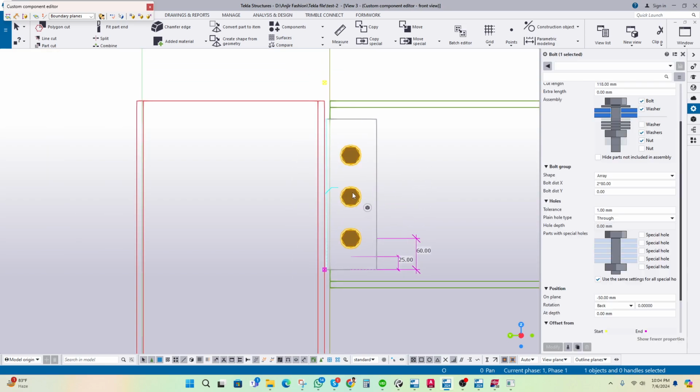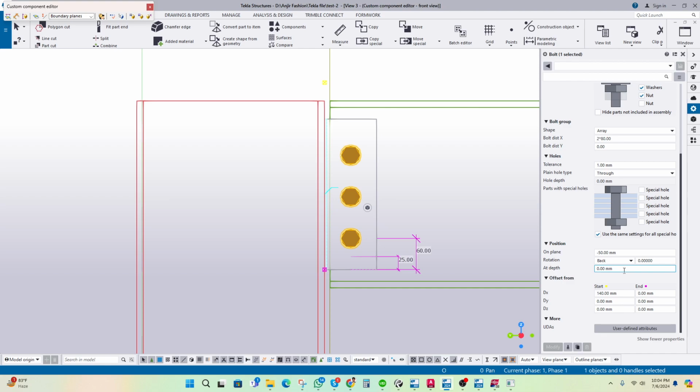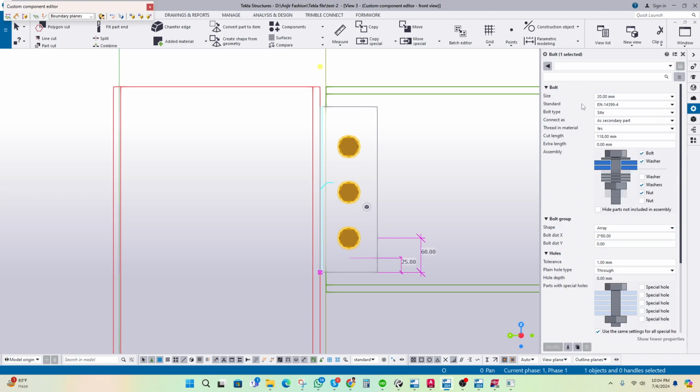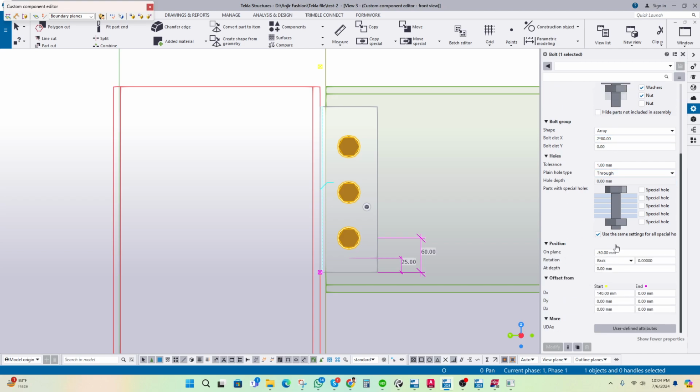So you are looking for, you can control from here. That's what I was asking. Also, if it is problematic for you, then you just control from here. And what does this array option mean? There are some other options as well, right? Under this array, here, this one, under bolt group.